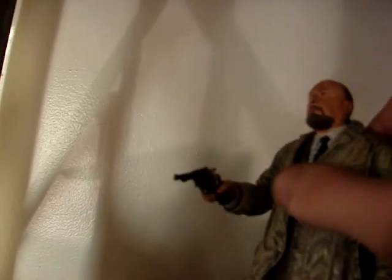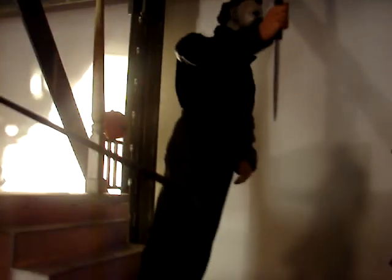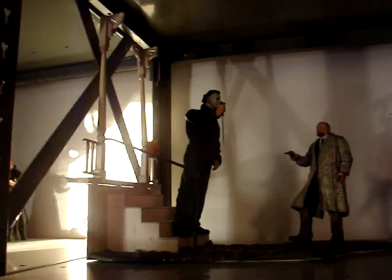Of course, and so is Dr. Loomis. You open this up and you can see his shirt and tie under his coat. Really cool. And if you look right there, there's a little pumpkin, and if you click on it, then it lights up. I'll try to get a good shot of it. Yeah, there it is. As you can see the difference when I click down on it, there it is without light, and there it is with light. So that's really, really cool, and goes all the way up. So yeah, another one of my favorite figures.